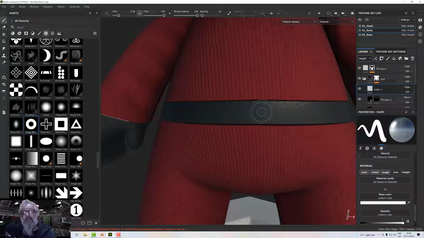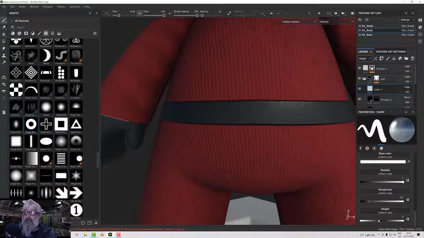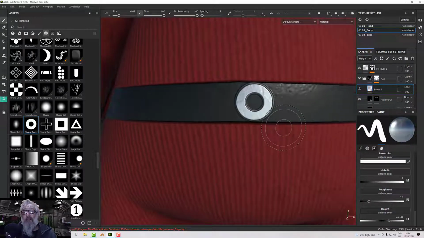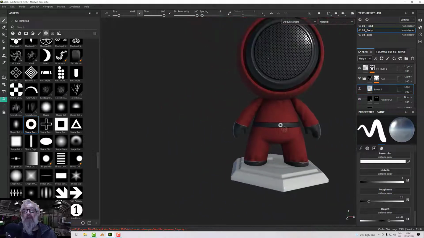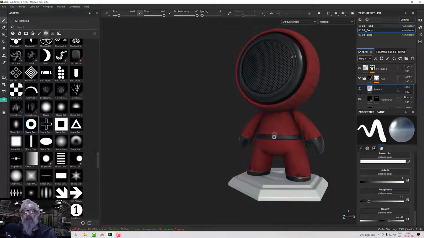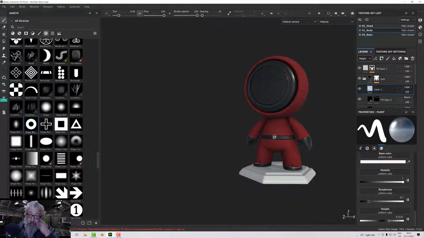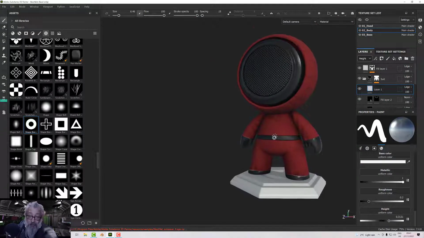So I just want to scale that a little bit, just to about the size, and then I'll drop that in. Actually, I'm going to turn a little bit of height on here first and give it a little extra height, and I'll click in there. There we go. Now he's got a little buckle. Nothing very exciting, but I'm not really going for 100% detail.